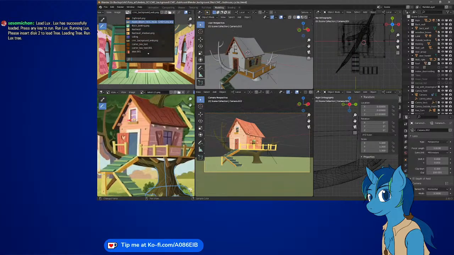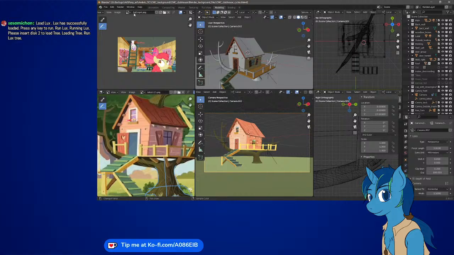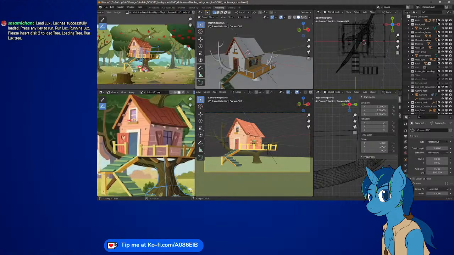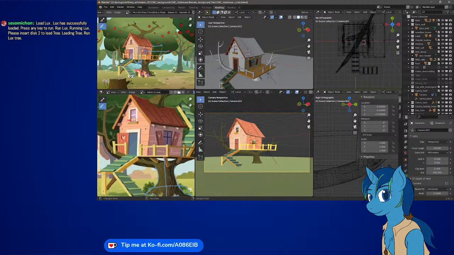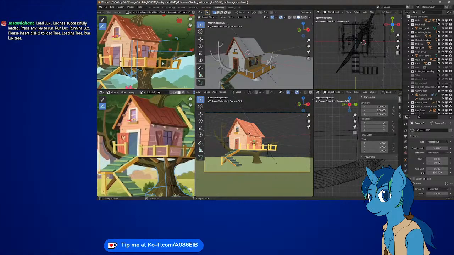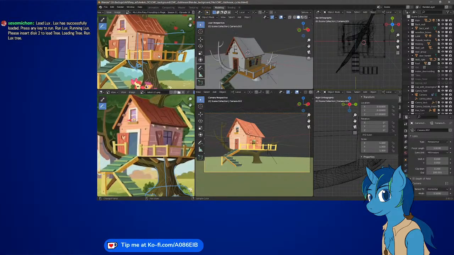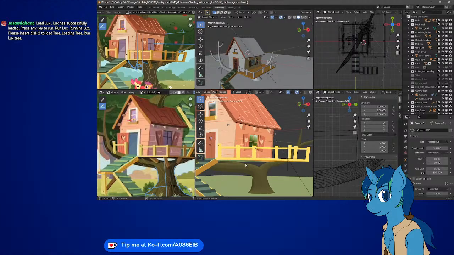So I'm going to turn this back to the other reference I was using. Yeah, that's the reference I was using to figure out where this back branch goes.